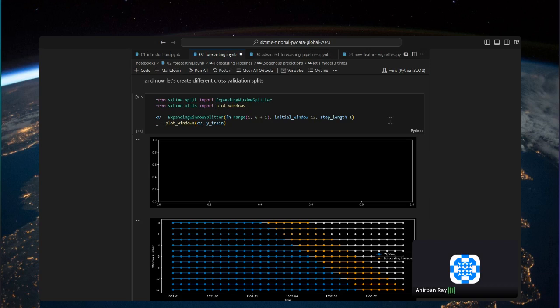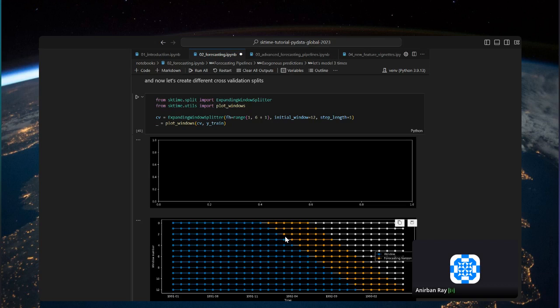So in this particular case, when we say expanding window splitter, what we are saying is create an initial split which has 12 data points, and use the next 6 points as an evaluation dataset. Once you are done with that, use the next split where you add one more point, which is identified by the step length argument, and evaluate it on the next 6 points. And in this way, you continue.